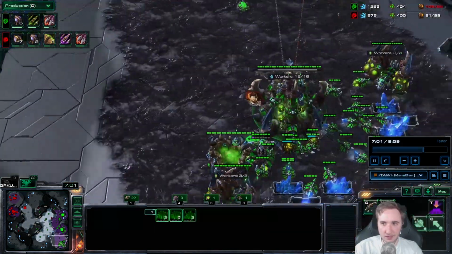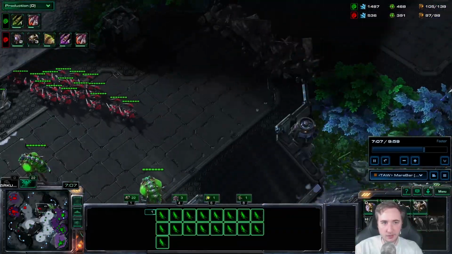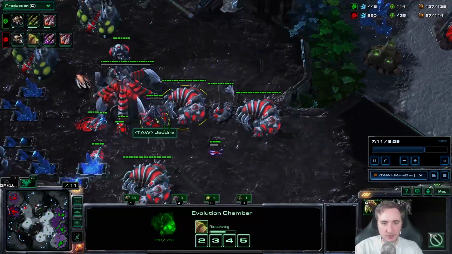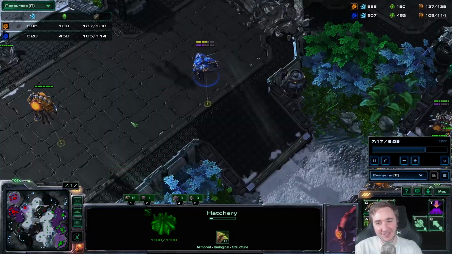Evolution complete. Yeah, at the moment you're at 50-plus drones, you should be on 4 gas, which is good. With this type of money, I would have started a second Evo chamber as well. Your opponent has 4 Evo chambers.